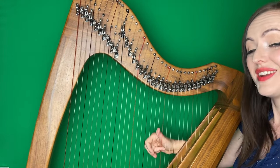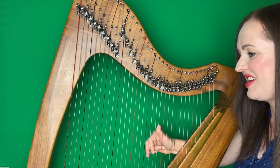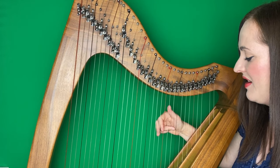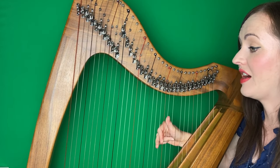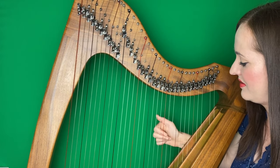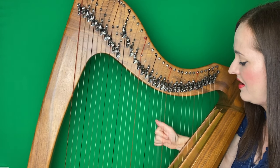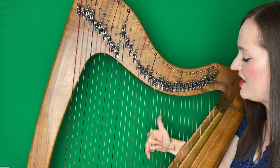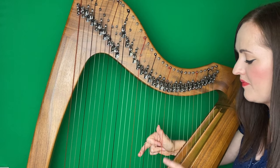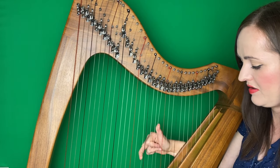Now we're going to go down three from B, so B, A, G. Let's add that one: up from B, down from D, down from B. After three, two, three. Down from D, down from B. Replace your thumb back onto that B and pop your third on E, so B and E with our thumb and our third. B, E.